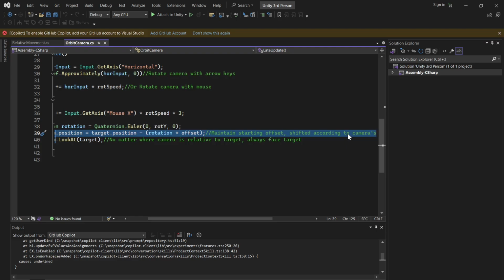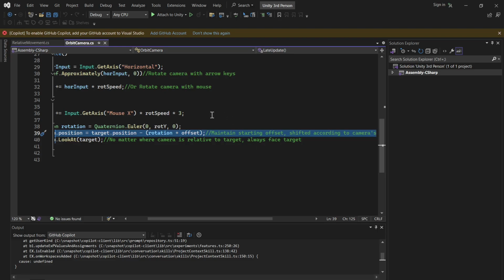By rotating the initial offset, the position of the camera relative to the player, using the quaternion, we calculate the new position of the camera, and the camera stays at the same distance from the player but moves around them.